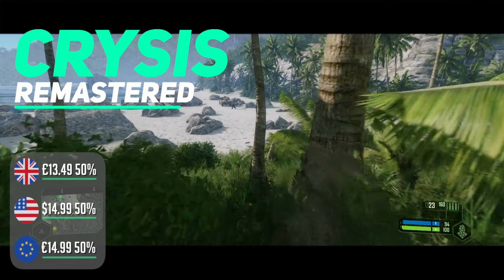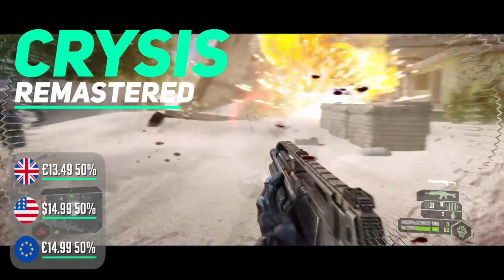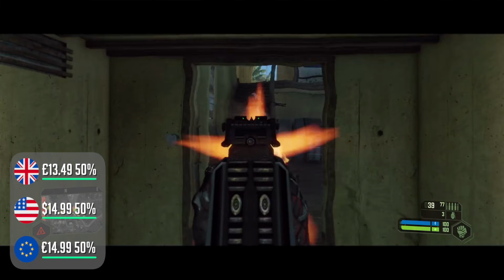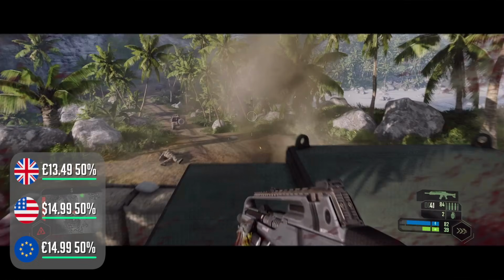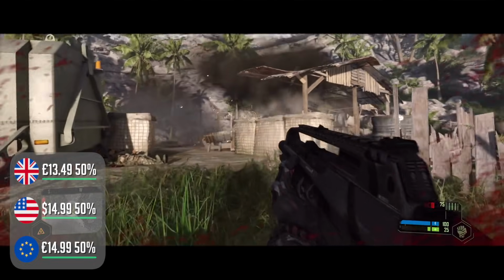In fact, you can pick up 1, 2 and 3 at the moment, and all of them are available in one chunky bundle, which is not on sale at the minute, hence going for the first title. The fast-paced action as you take on enemies in lush environments wearing your superhuman nanotech suit is thrilling and satisfying. There is a lot to enjoy here, from the story to the ability to tackle your goals in various ways, and the game is a blast to play on the move as well as on TV.